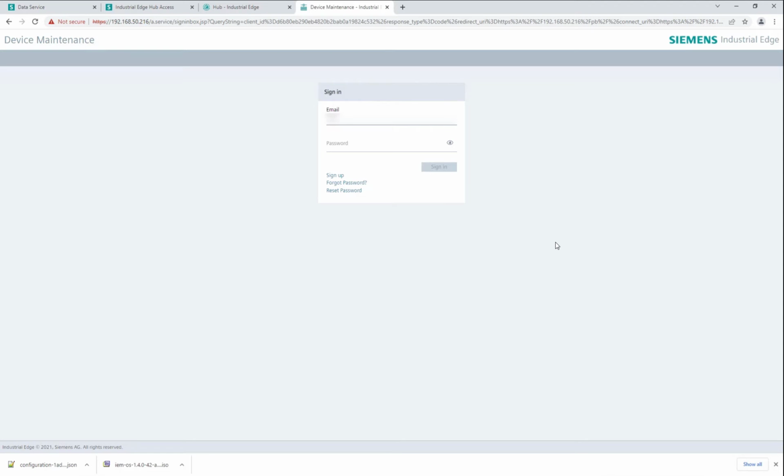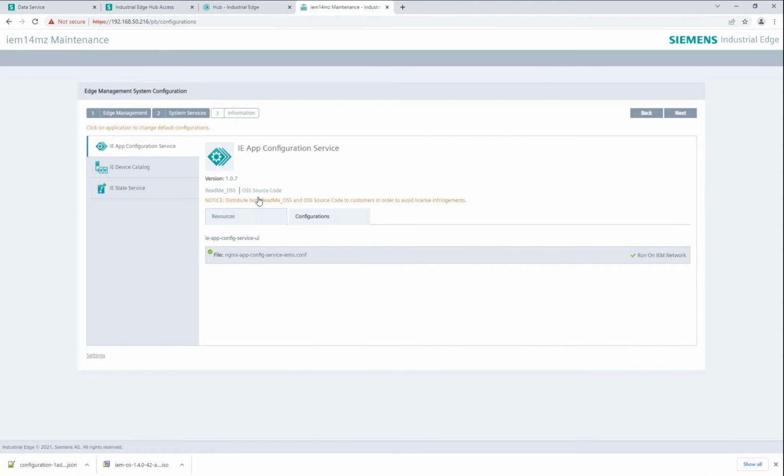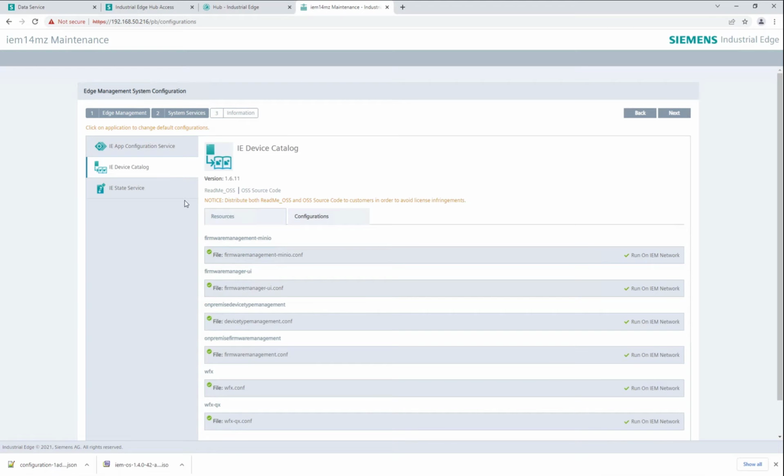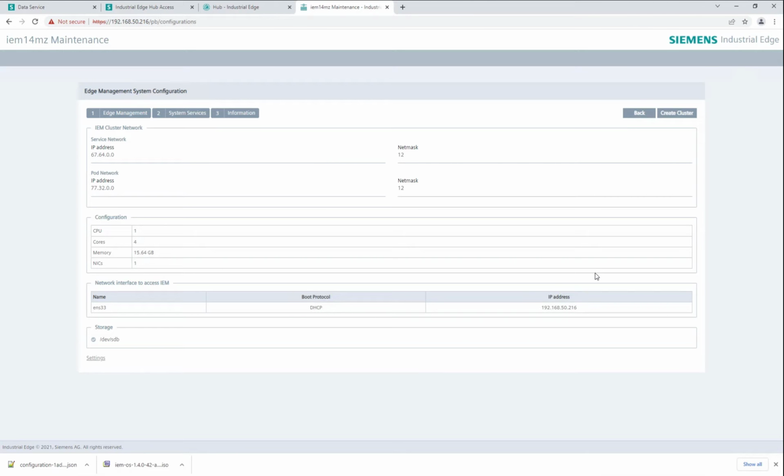Okay, so that's finished now. Let's try to log in with the user details we have just provided. As you can see, it now takes us through some system configuration. There's not much you need to do here. You can just verify that everything is fine, everything here is ticked, that's good. Then it will present you the information page. So if you went here and you noticed, hey, one of these networks is the same as maybe my factory network, then you might want to adapt them. If that's not the case, I would say don't touch it.